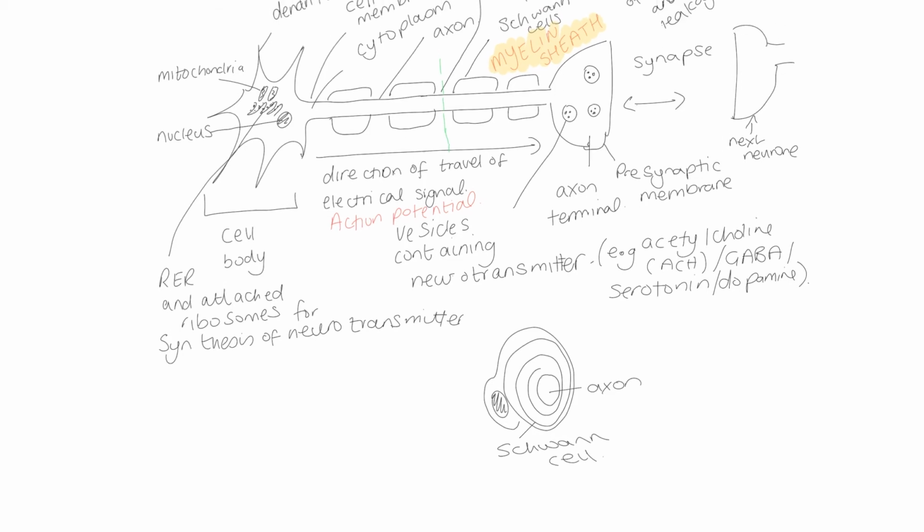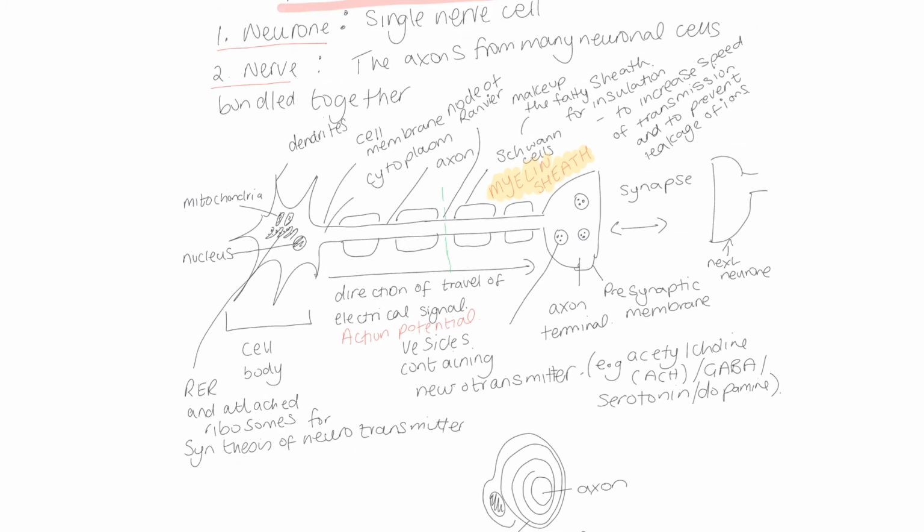So we've looked at the importance of the myelin sheath for insulation and increasing the speed of transmission of the action potential. We've looked at the axon, and that's where our action potential will travel down. And we haven't mentioned the dendrites. The dendrites are extensions of the neuron on the cell body, and it's at the dendrite that the cell body receives a chemical message from an adjacent neuron, which will then be converted into an electrical signal, an action potential, that will then be transmitted down the axon until it reaches the axon terminal.